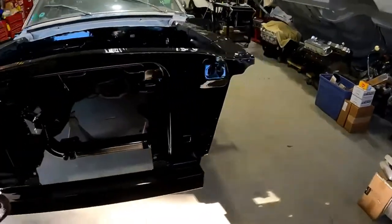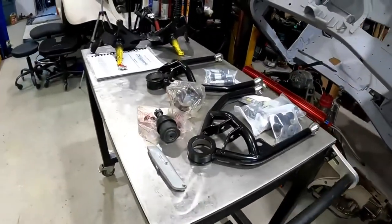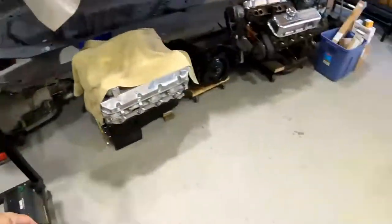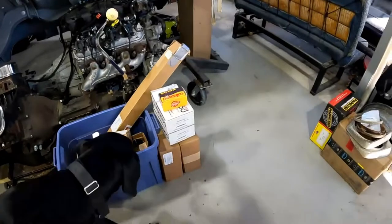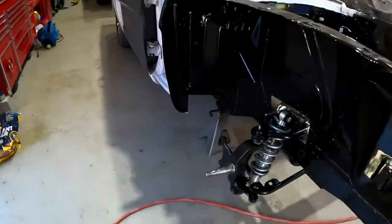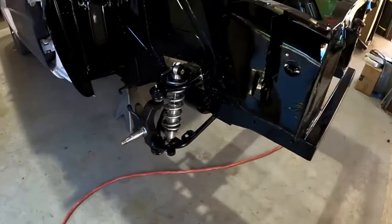I'm gonna start assembling the front A-arms. Got the spindles painted. Do the lowers first, and then I'll come back and do the uppers. I got the passenger side A-arms and coilover and spindle on.